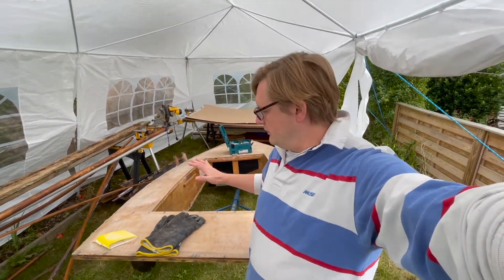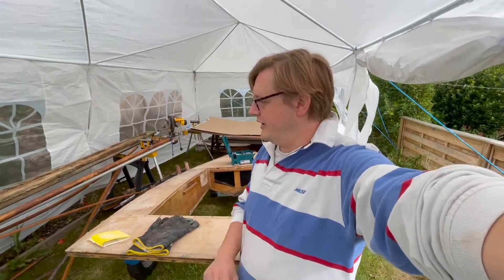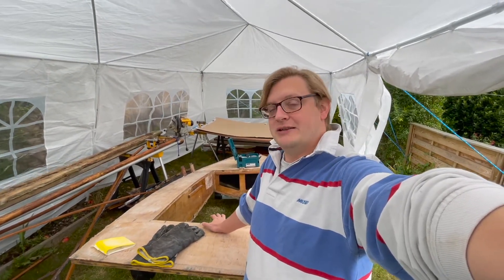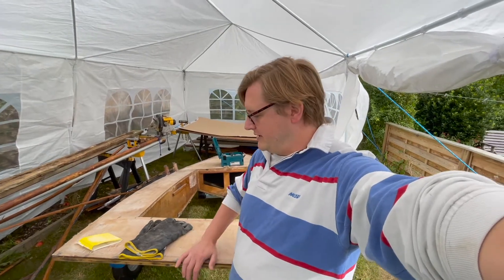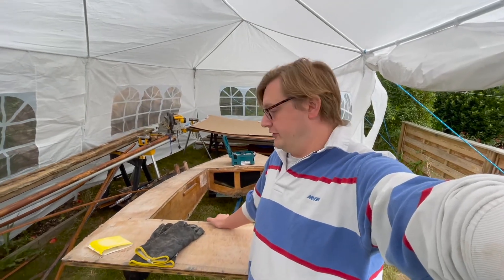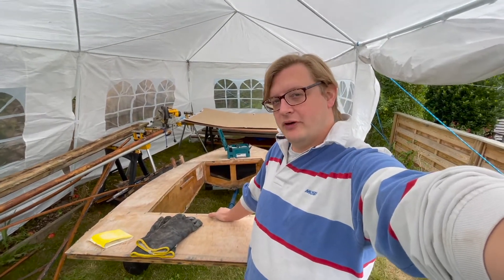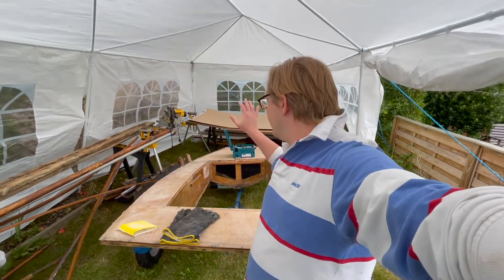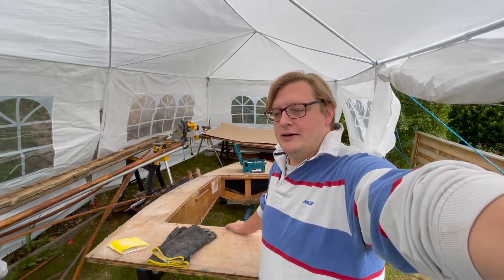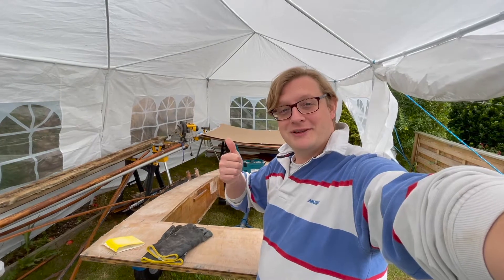What we're going to do today: we'll take the carcass, such as it is, out of here, get ourselves some trestles built so that we've got a nice, firm, stable platform ready to build the new hull on. We'll then bring this back in, use the trestles to sit it upright and level off of the trailer. Then we'll deconstruct this so that we can scavenge absolutely all the parts from it and start reconditioning those. And then we're going to get the workbench set up at the back so that we've got a place to start cutting up the plywood panels. Lots to do, so I'm going to do a time lapse and I'll see you on the other side.